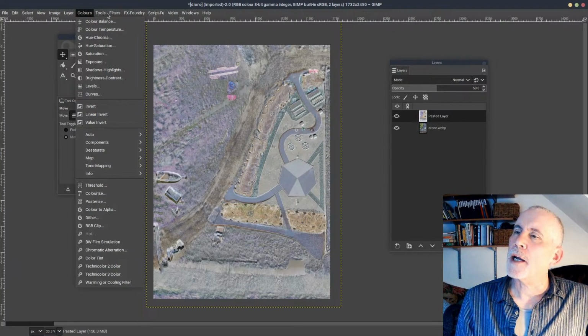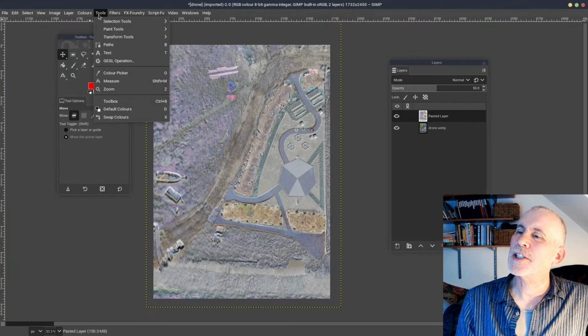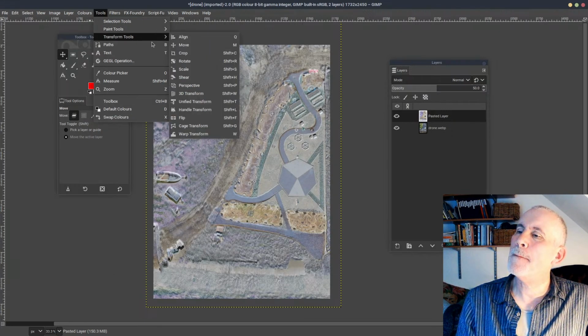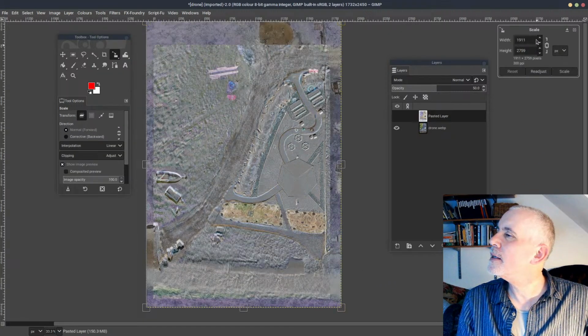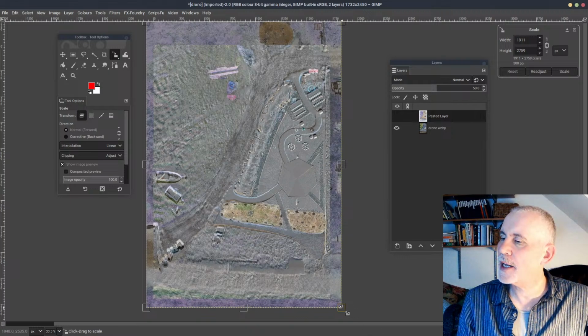So I'm going to transform it by scaling it. Okay, I'm just going to scale it a tiny bit.